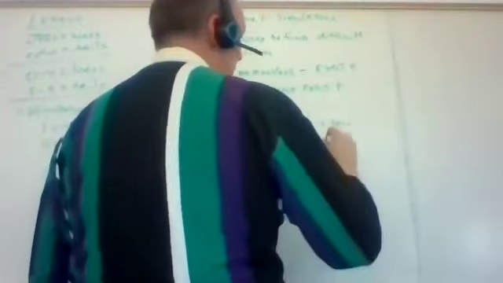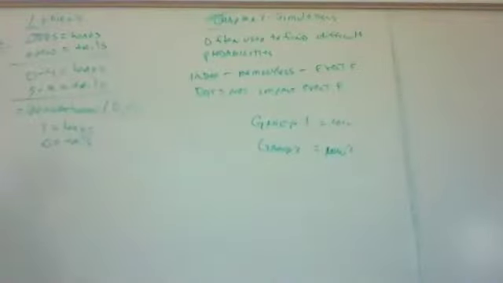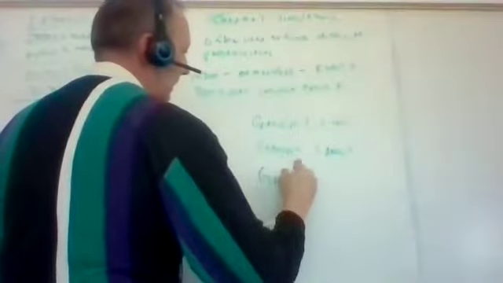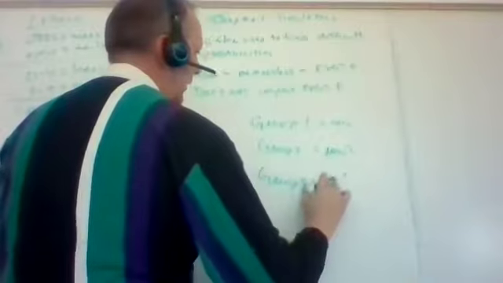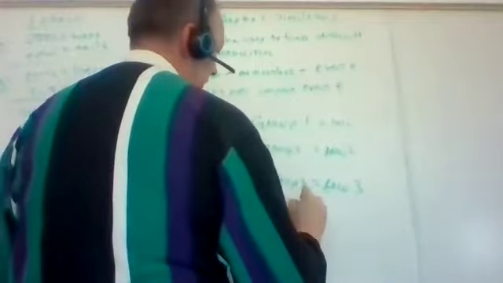Now, what I'd like to do is have group 1 use coins, group 2 use the random number table, and group 3 use row 3 of the random number table, using the legend 0 through 4 for heads and 5 through 9 for tails. And then group 4 is going to use Excel, so they could do the ones and zeros. So there's lots of ways to do this.